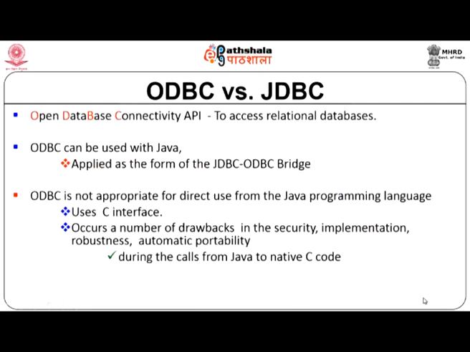So, you would have heard about ODBC. Before JDBC existed, we had a connectivity called Open Database Connectivity, which is ODBC. This is to make any high level language application program communicate with the database. So, we had open database connectivity before the existence of JDBC. To access any relational databases, we need to have this kind of ODBC driver installed in our machine. But nowadays as a Java programmer, you would like to write a Java application and connect to the database. So, Java provides JDBC, and if you are working with the previous versions or with older models, then you will have an ODBC driver installed in your system. So, this JDBC can talk to the ODBC, and through ODBC you can get connected to the database. So, this can be applied as a bridge between the JDBC and the ODBC.